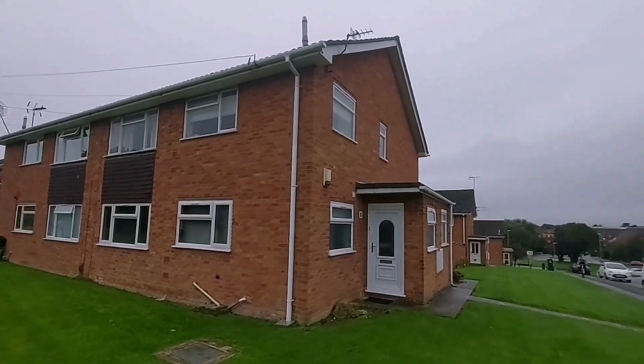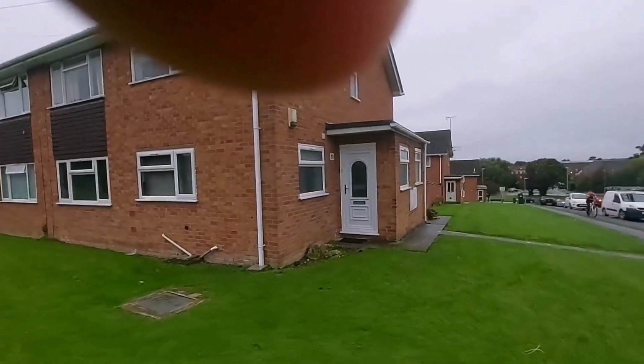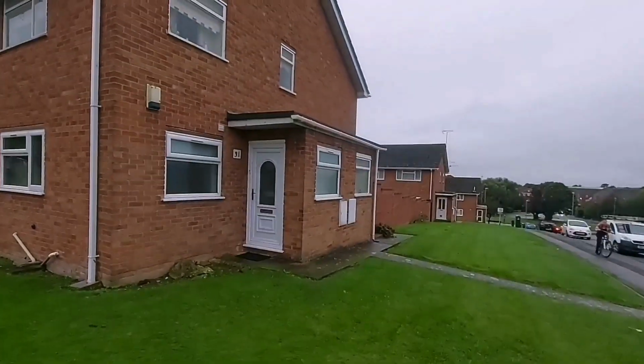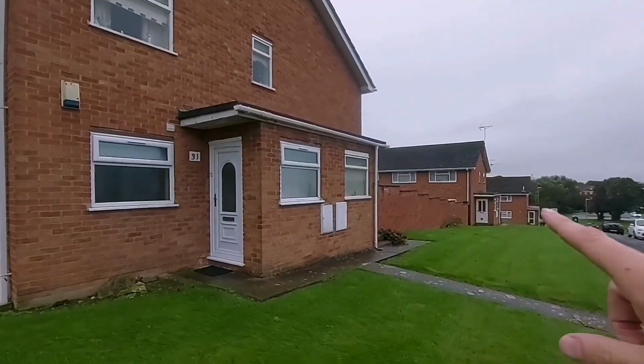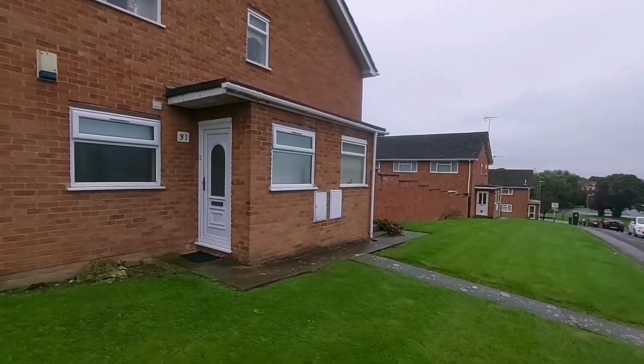So guys, this is the 7 blocks of maisonettes. We've got 2 here, 1 a bit further down on the left, another 2 in the middle, and then 2 more down the bottom. And beyond those 2 at the bottom, there's a 7th one, an individual one.